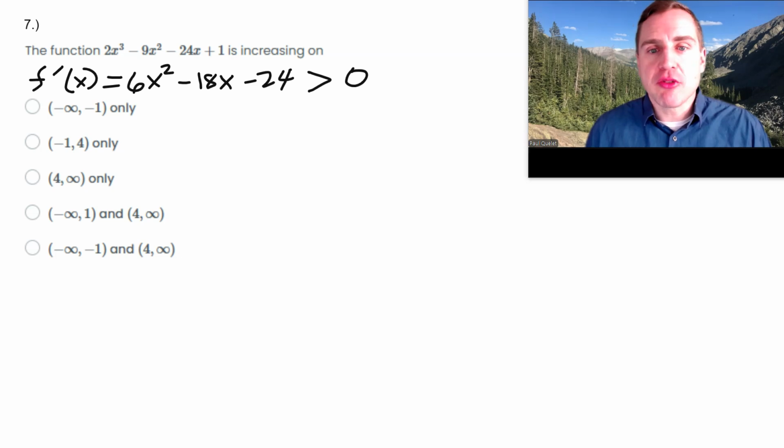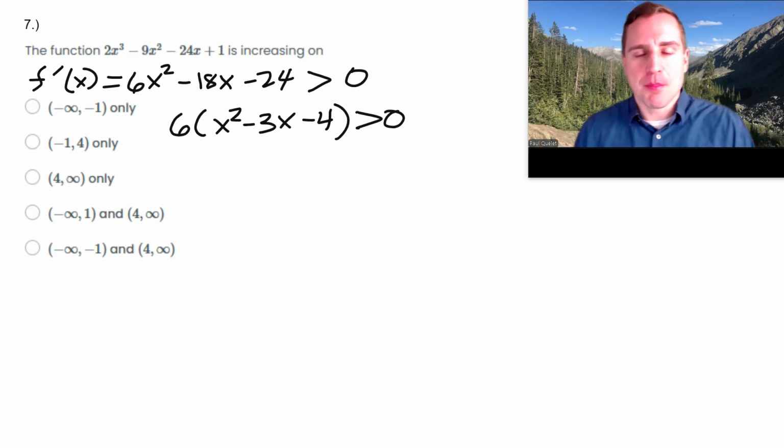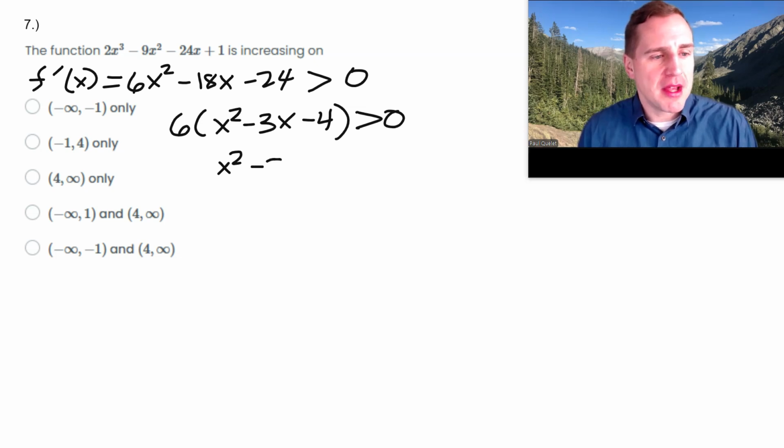Now, let's consider the greatest common factor of all these terms, because we just care when it's all positive, not necessarily if there's a factor that's common to all of them. Hopefully you note that 6 is the common factor to all these terms because they're all divisible by 6. So then we have x squared minus 3x minus 4 greater than 0. Well, we can divide both sides by 6 safely, because we know that 0 divided by 6 is still 0. And we really care about x squared minus 3x minus 4 being greater than 0.